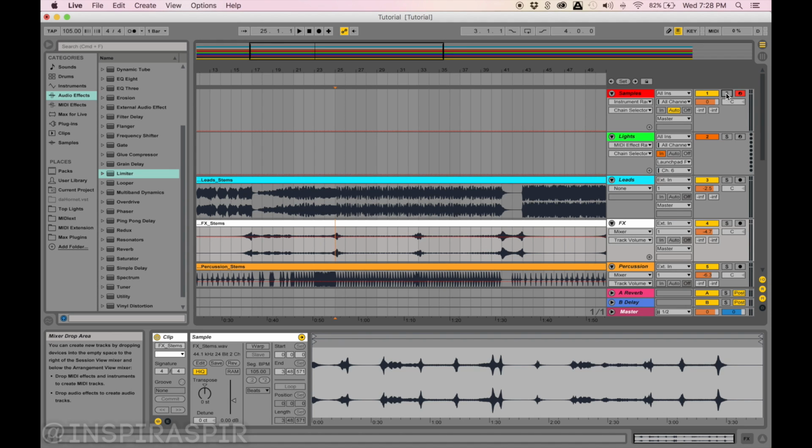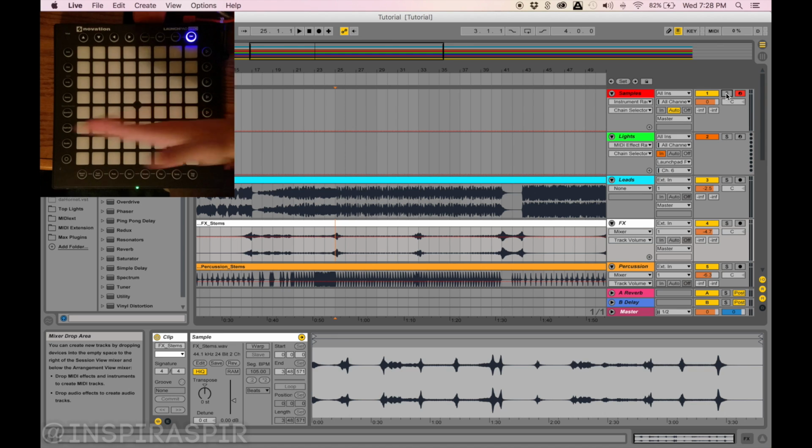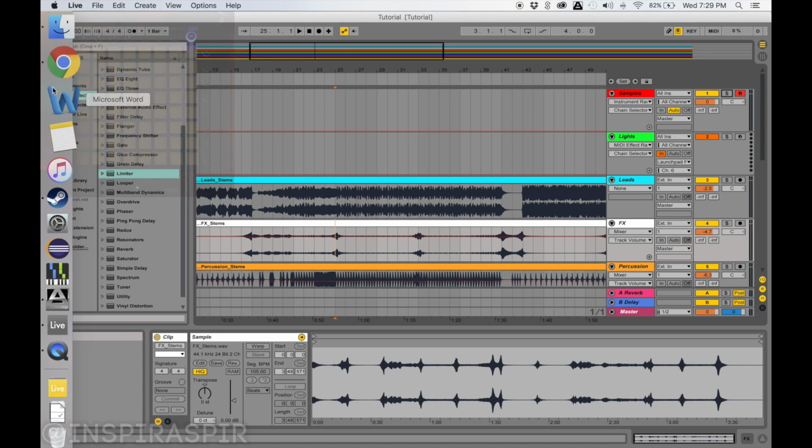What having stems does for you is that you can play your cover like you normally would, and if you were to make a mistake, it's not that noticeable because you have multiple layers going on at the same time. Maybe you have your chords, leads going at the same time. If you were to mess up the timing of one button, it's not as noticeable because there's background noise going on. Whereas if you just took the straight audio file of a song and chopped it up and you were to play it, if you were to have a gap, even the smallest gap when pressing your buttons, there'd just be silence. And that can be a bit jarring when you're playing your cover. So this is why I highly recommend you look for stems.